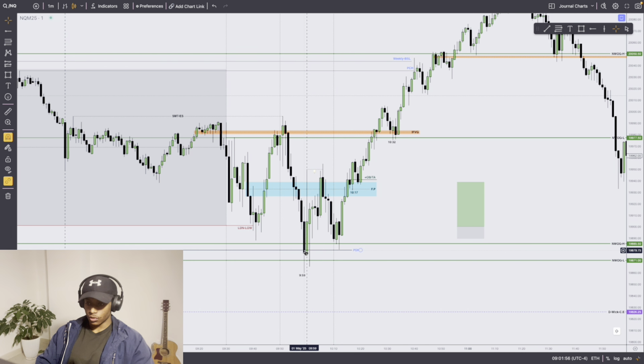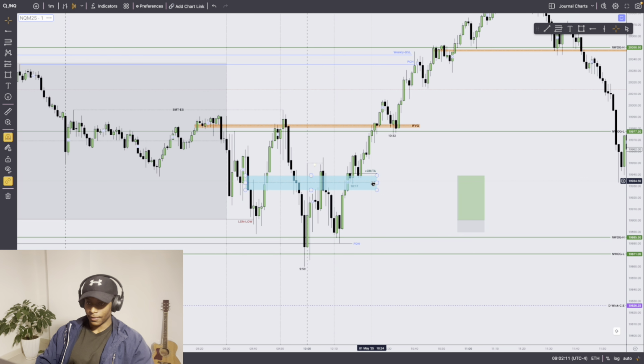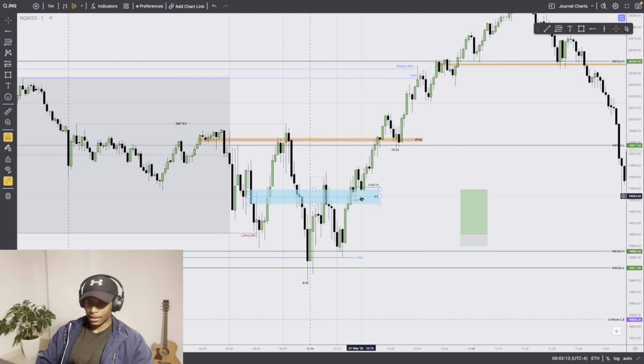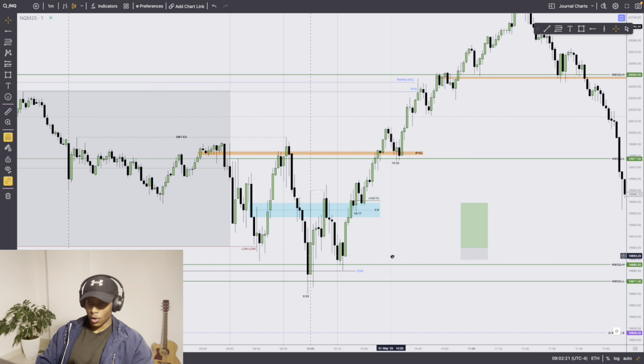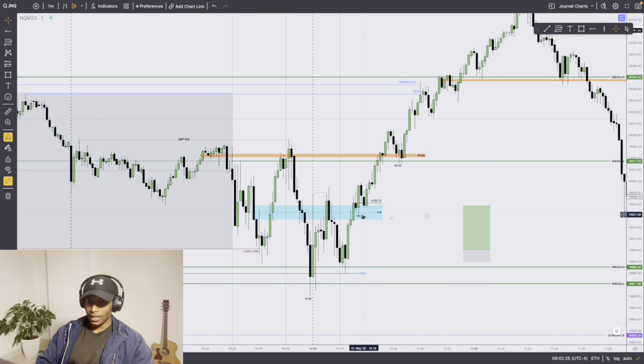I saw how we reached down into this. I saw how we reached back into that again, and after we did that, here a new 15-minute candle opened up right at 10:15, and that closed above the first presentation. That told me that okay, getting in here, do I want price to reach back into the new week opening gap? What would reaching back into the new week opening gap mean?